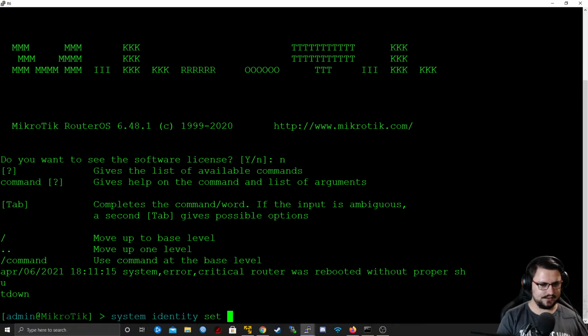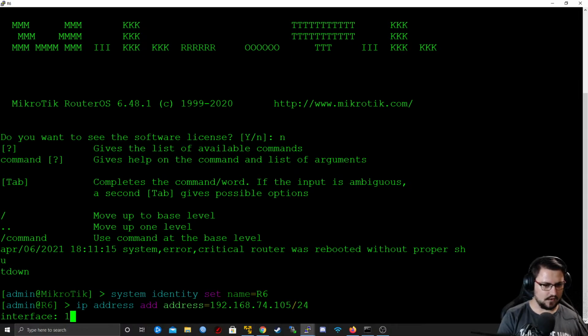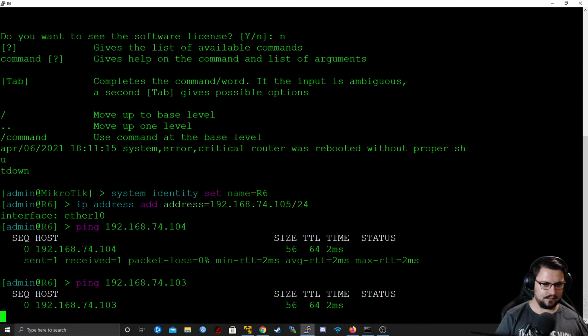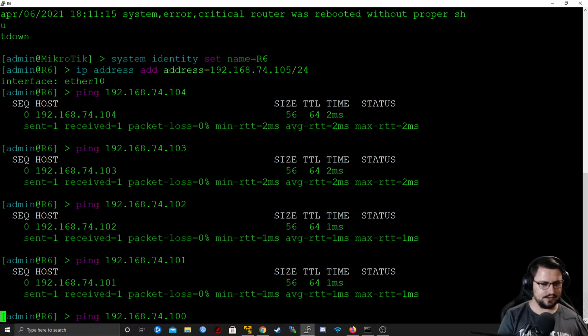System identity set name equals R6, IP address add address equals 192.168.74.105 seems about right, on Ether 10. Let's ping out 192.168.74.104, 103, 102, 101, 100.